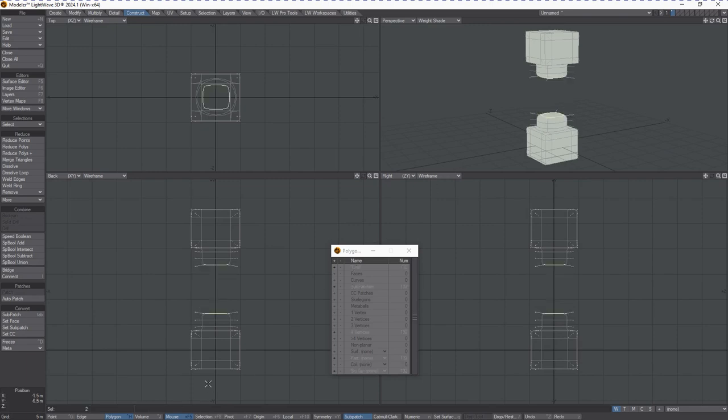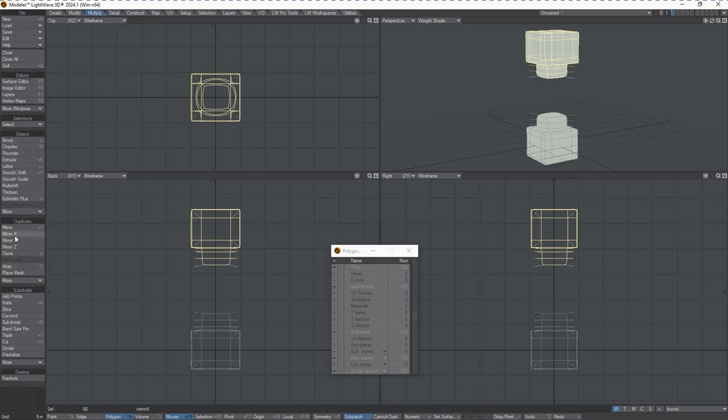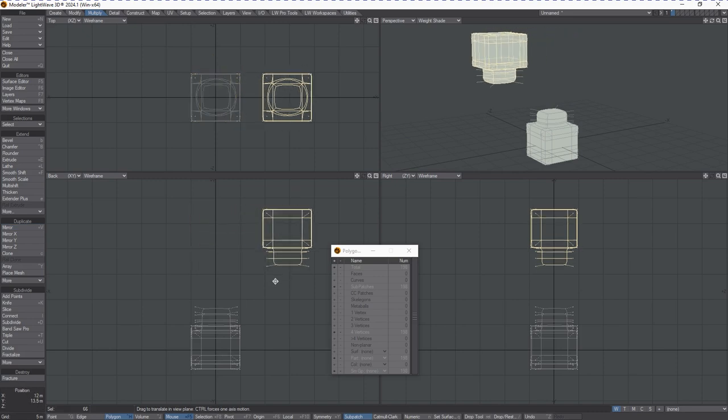Now I'm going to undo that just for a moment, because let's say I want this and we're going to mirror it in a different direction. Just undo that for a second. And we'll take this one and use a different viewport to mirror it. And we'll just move it off to the side.